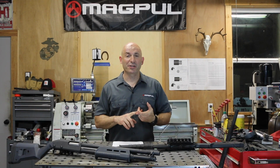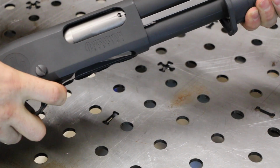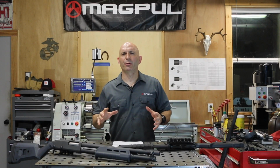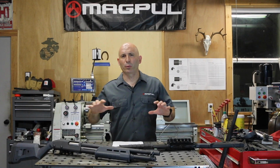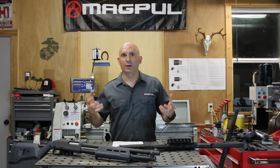Whether you're an old hand and experienced with firearms, new to firearms, or just new to shotguns, safety is where everything starts. Operating system. Unless you're a cowboy action shooter with tons of time on a side-by-side, let's stick to autos and pumps. With a pump action shotgun or an auto-loading shotgun, make sure you read your owner's manual. There's not as much standardization in the way the controls are laid out as there is in an AR, so you need to be familiar with what exactly is going on with your particular firearm.